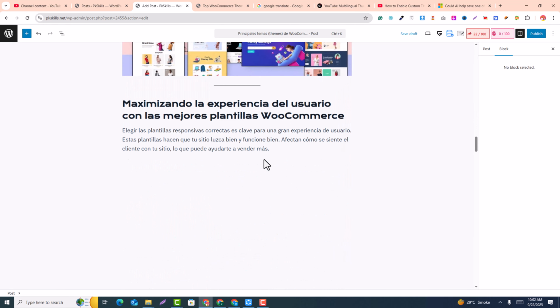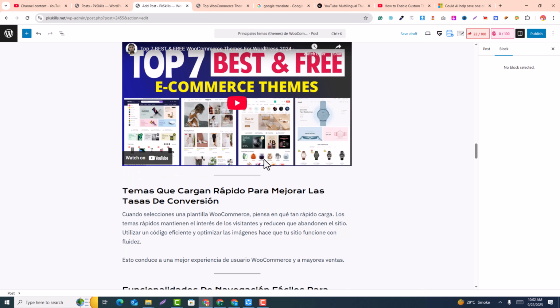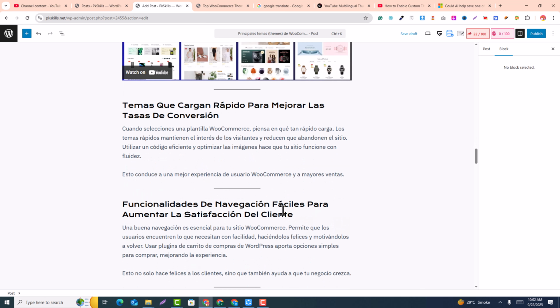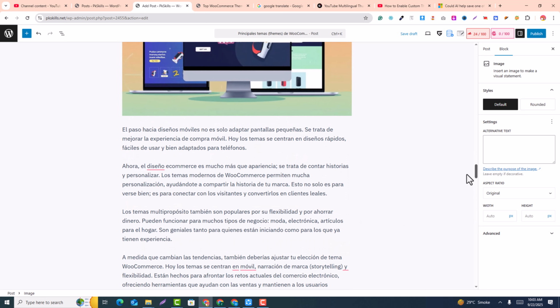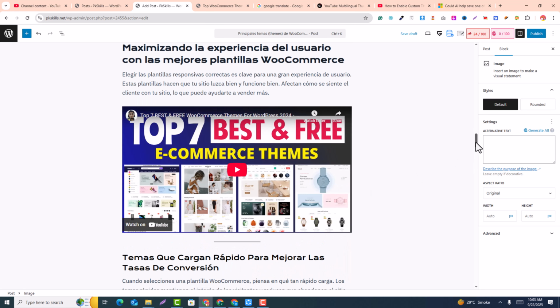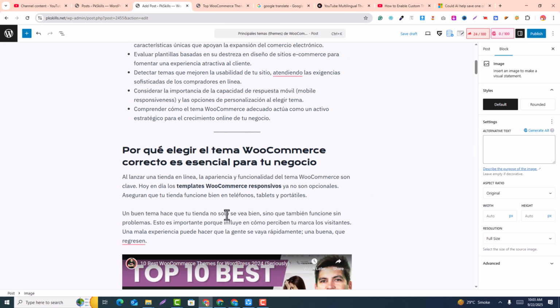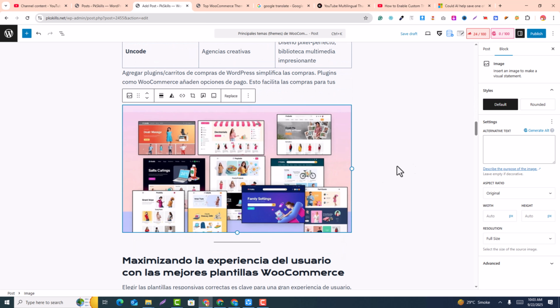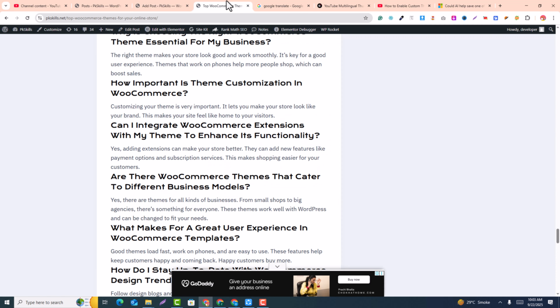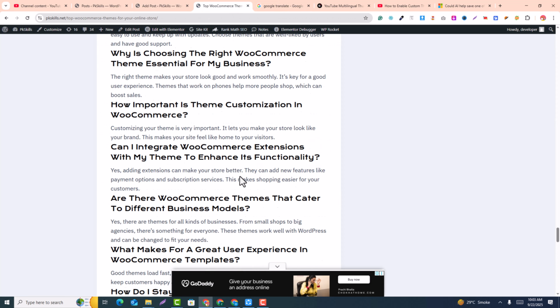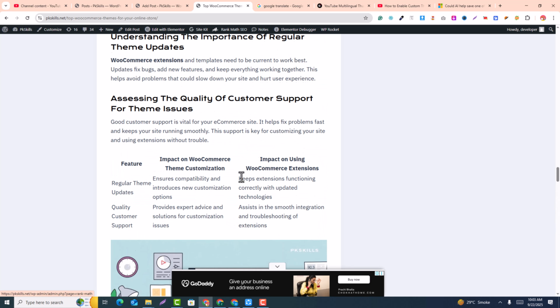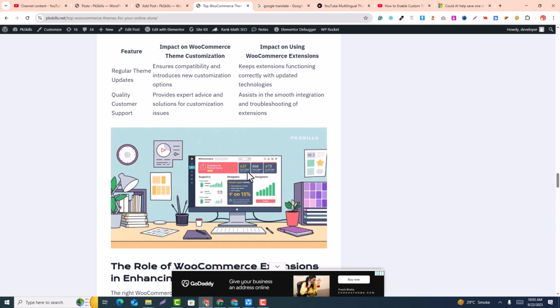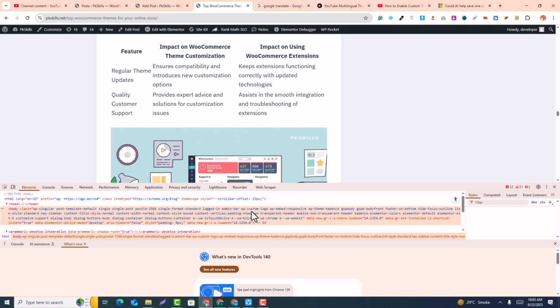So one by one I will add all the images and the videos that are used in this post. Now I have added all the images that are used here. You can see everything is added. Now if you click on this image, here is the alternate text. If you want to translate the alternate text, you can go back to the image, right click on it and click on inspect, and here we copy the alt text.